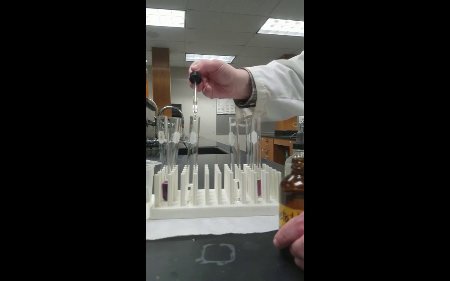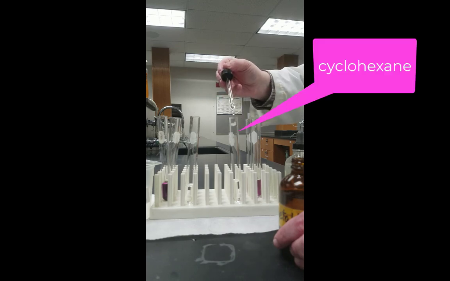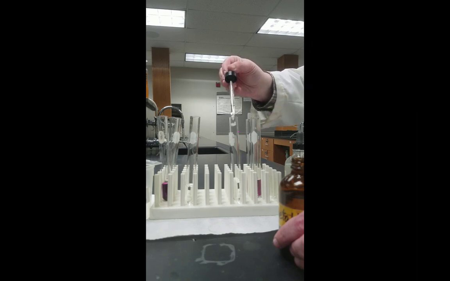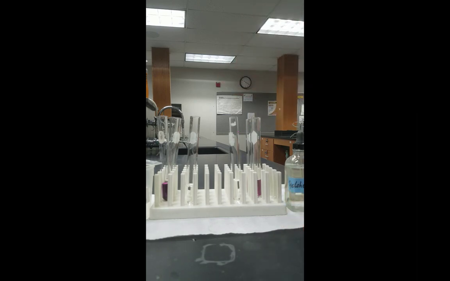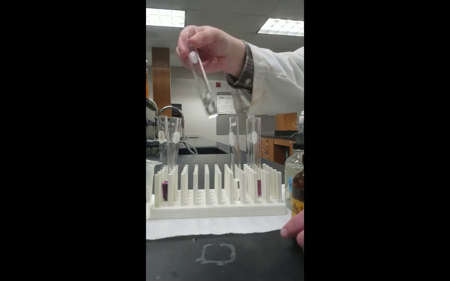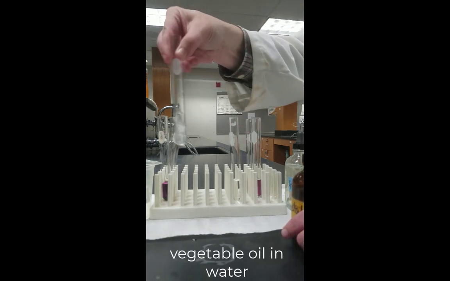If liquids mix, then you should not see a distinct layer between them. You should just see one layer that looks essentially the same all the way throughout. So we add the vegetable oil on the left to the water, and we've just done it to the right with the cyclohexane. And again, giving it a real good shake.